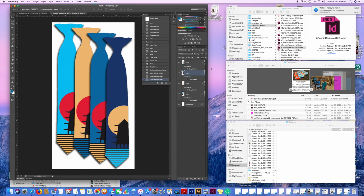I'm going to cancel the strokes. I think the drop shadow is plenty for this, but it's up to you. You can do any one of those. You can bevel and emboss, make the ties look 3D. So you can play with those effects. They can be fun.